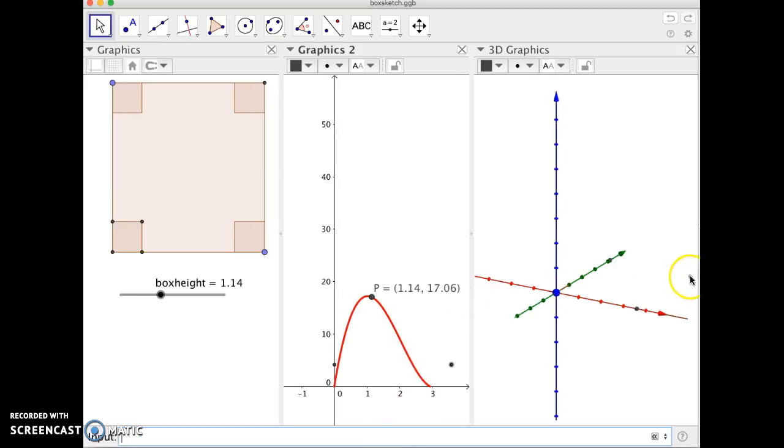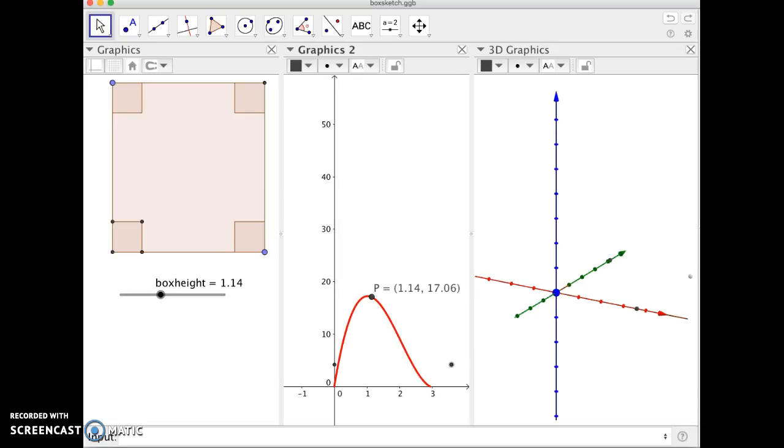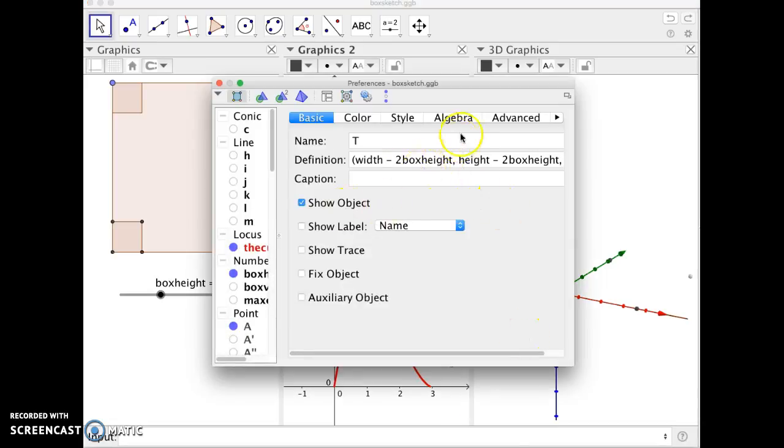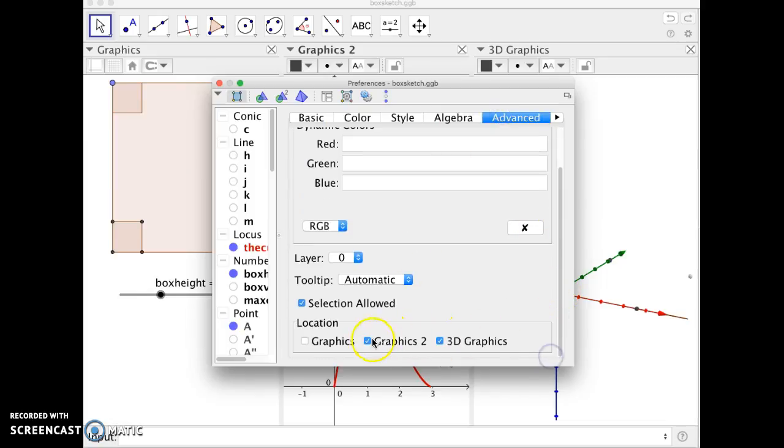Now you'll notice that the points are plotted here correctly, but they're also appearing in the wrong window. So if I right click on them in here, let's go to Object Properties in the Advanced tab. We want to make sure that those only appear in the Graphics 3D window.